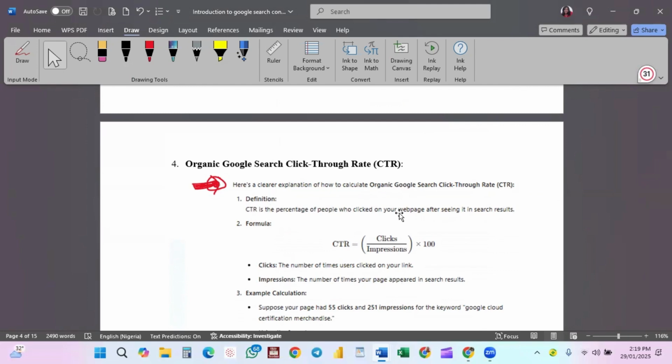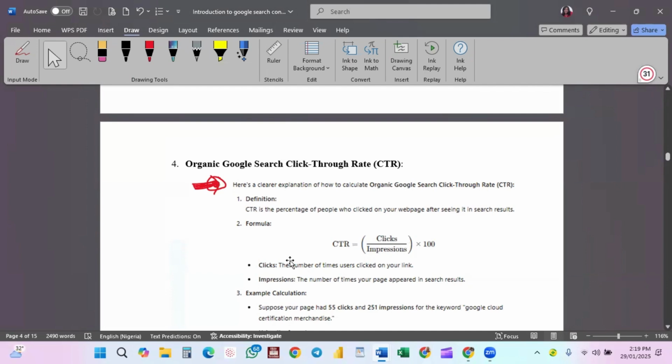So it's one thing for your page to be seen in the search results, but it does not guarantee a click. So how do we calculate the CTR? Of course, it is the number of times it was clicked, divided by the impressions, times 100.